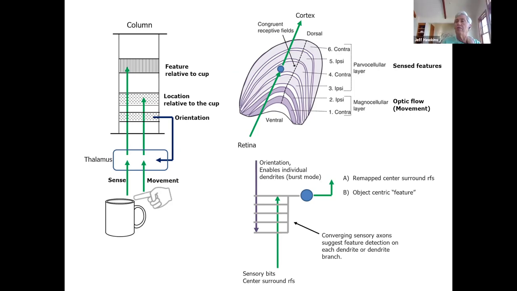Although I have trouble trying to get it to work with any kind of center surround type of feature. Imagine I wanted to pass center surround features to the cortex. Can I remap them? Does that make sense? How do I even think about remapping them based on orientation? I have trouble doing that. Maybe there's a way. I can't think of how to do that.